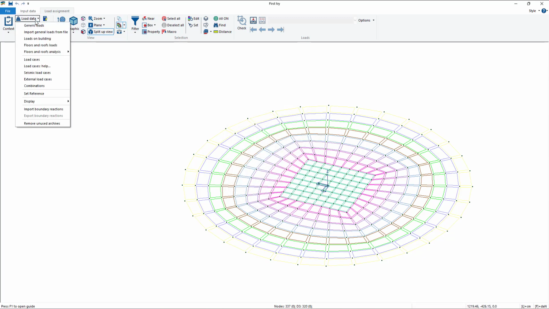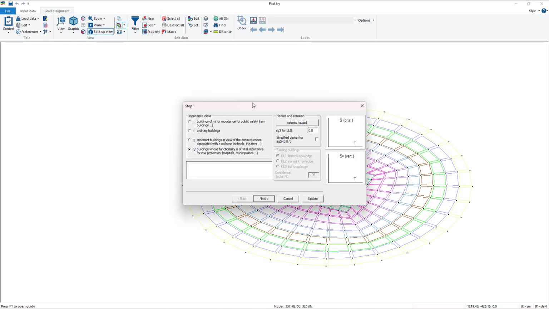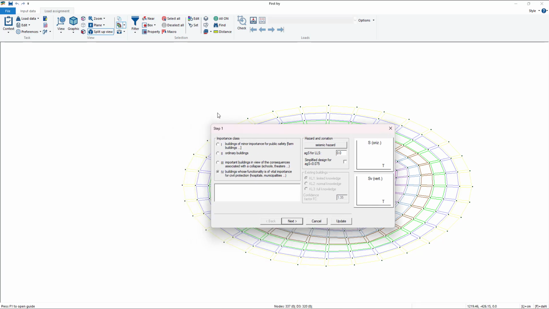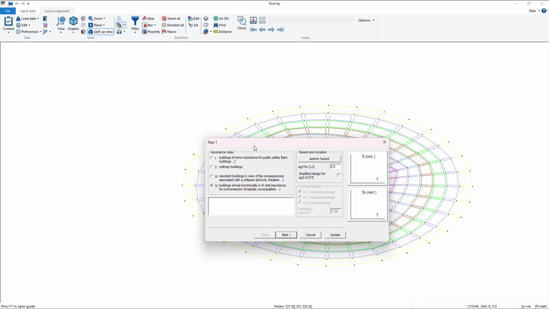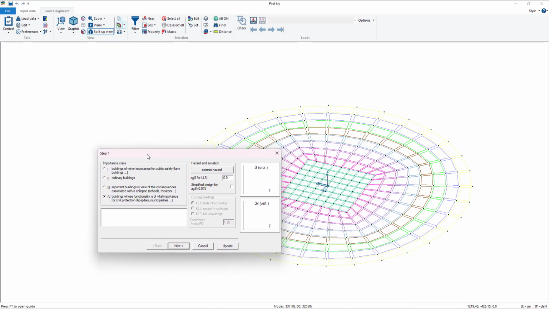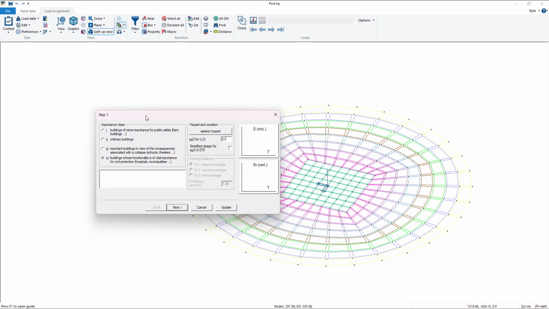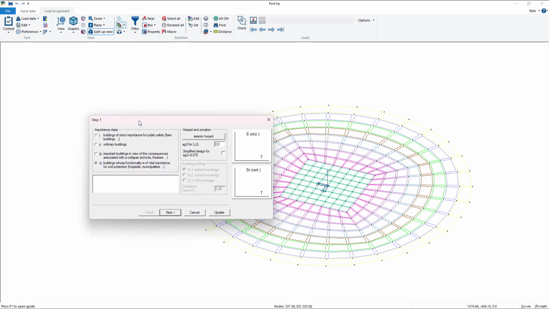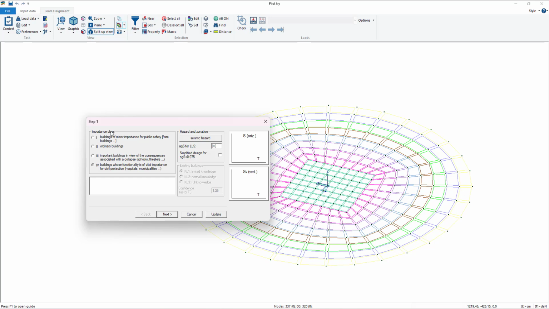Okay, now we should go on load data, seismic load cases. Here we have a window divided into 5 steps, in which we can select and define the properties of our seismic load cases. So on step 1 we have the importance class of our structure.